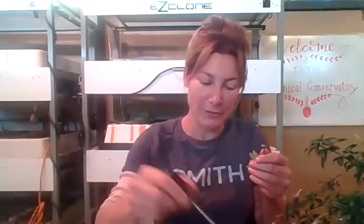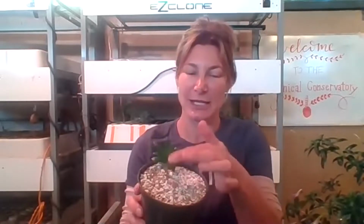So then I'm going to take my wetted soil media, my little hole making device, make a hole, and I'll show you in a second. And then I'm going to just put it in, and I'm going to bury it, and then there's my cutting. And I actually put it at the edge because I'm going to fill this whole pot up eventually with cuttings, right?